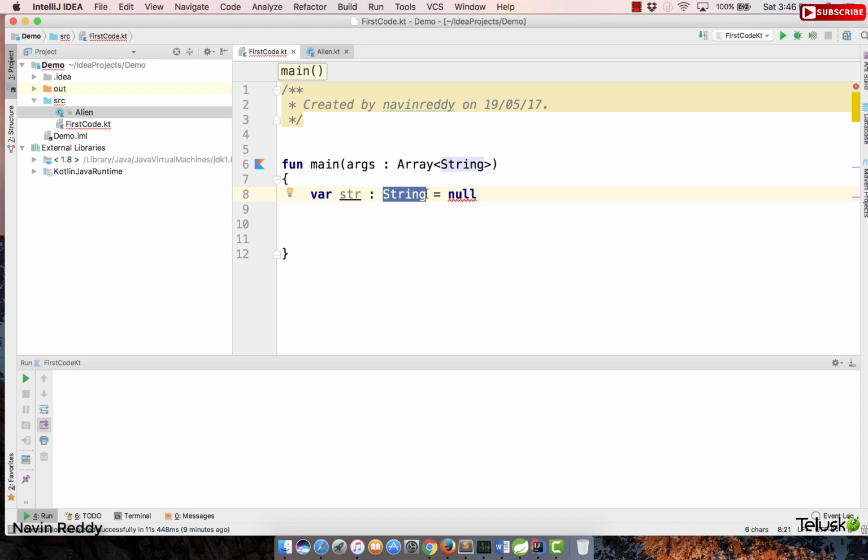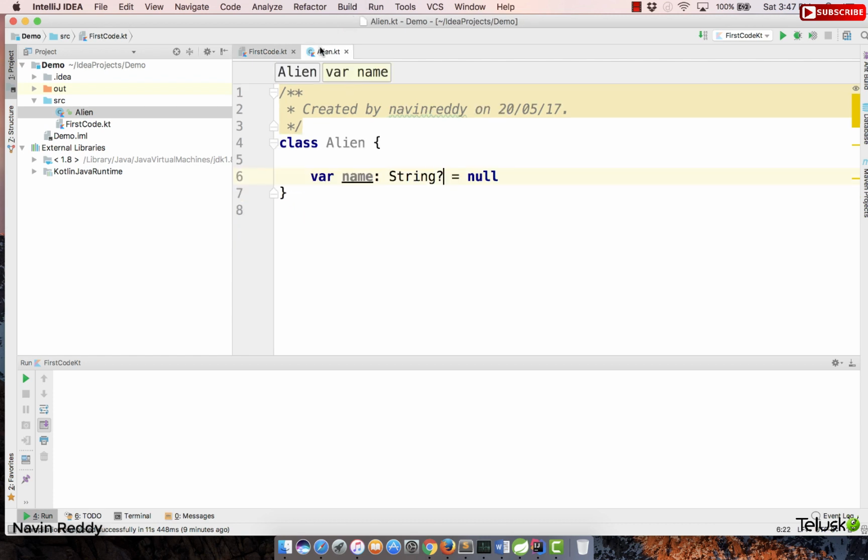That's an awesome thing. So Kotlin by default doesn't support null values, or it will not allow you to put null values there. In case you want to allow it, you can put a question mark there. The moment you put a question mark, everything is solved. As you can see, there is no error now. You can use null values. We can do that for string, and the same thing is happening here. We wanted to assign a null value, that's why we are using a question mark. So the question mark is allowing null. That means this string can be nullable.